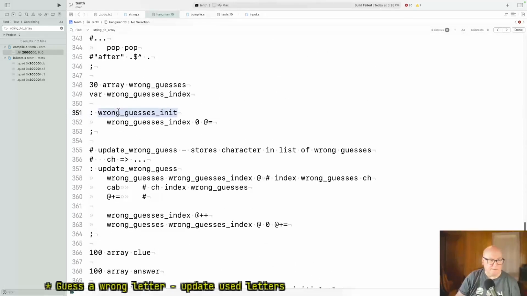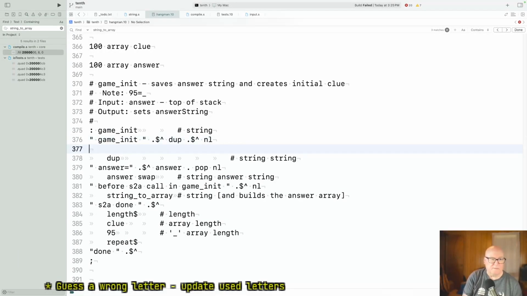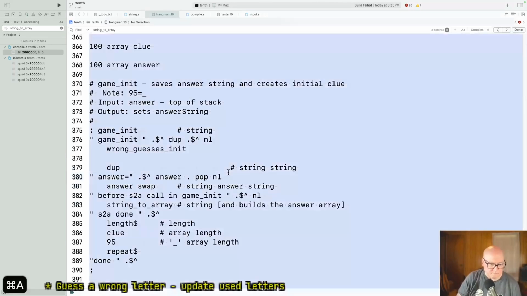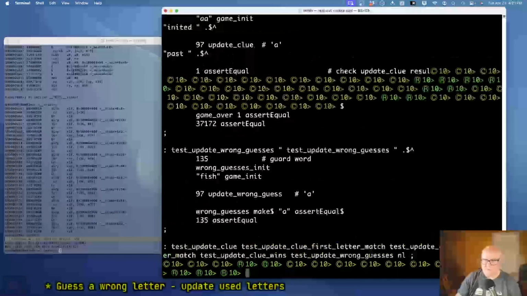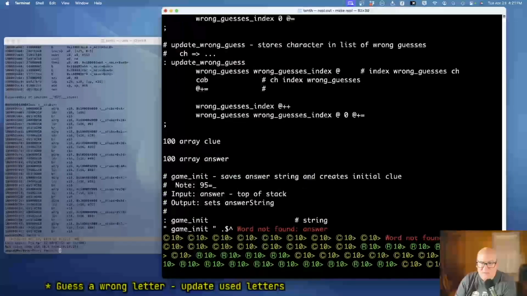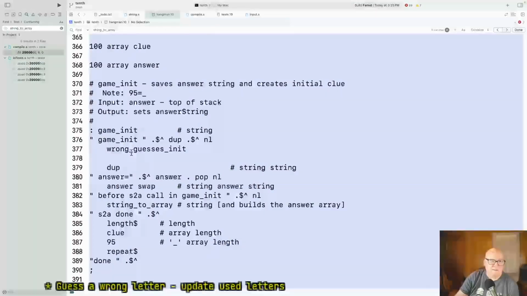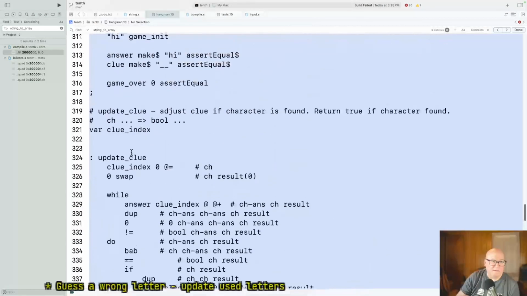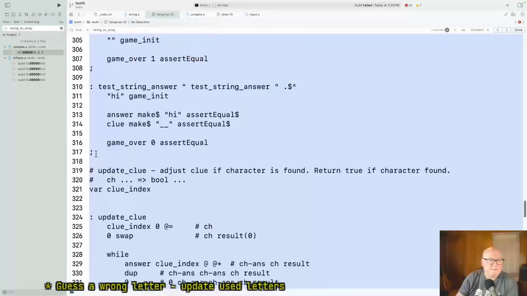And we're saying we want to call this in there. Oops. Answer clue. Okay. Object clue.